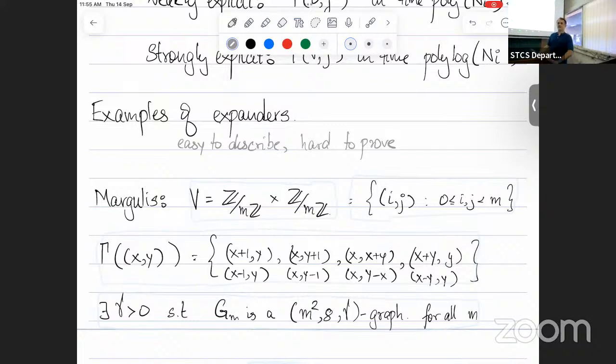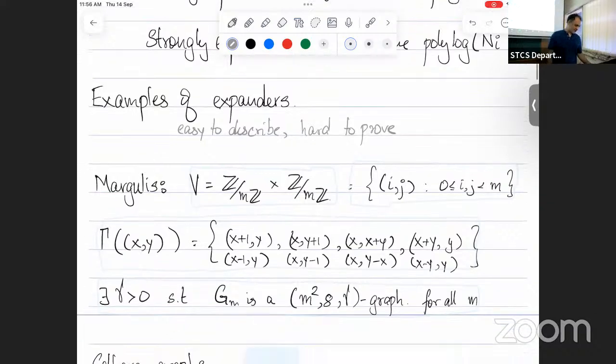Okay, the proof of Margulis' theorem gives you one such. This is quite controversial. I don't know what goes into the proof. I have seen what goes into the LPS proof. Usually there'll be statements of the form: you take a co-compact torsion-free subgroup of this group, and then something happens. So it uses some representation theory. I think this one is actually not very hard to prove. Gabber and Galil actually gave an elementary proof of the Margulis construction. In fact, I've seen Margulis in two forms. There's a slightly different version of this graph, which is 9 regular. So there are some graphs that work. Okay, so this is one example of an expander.